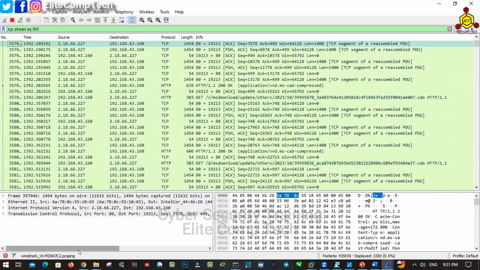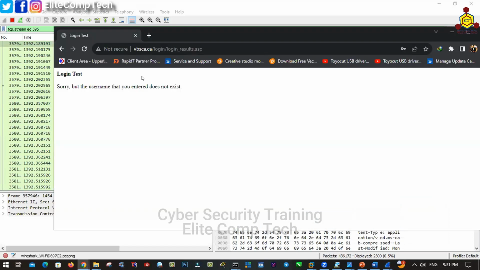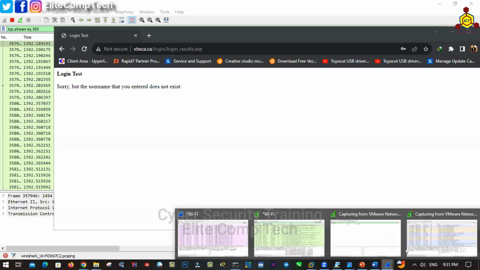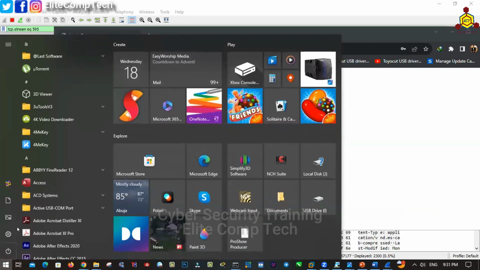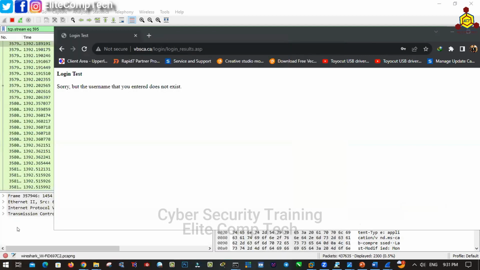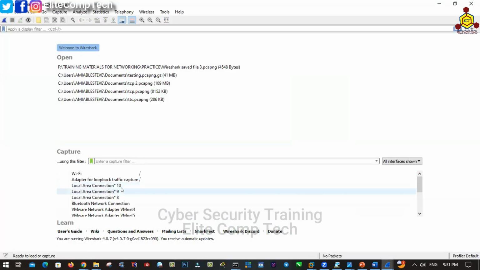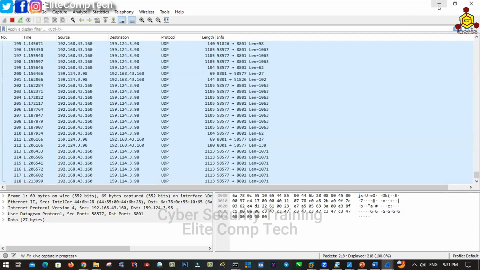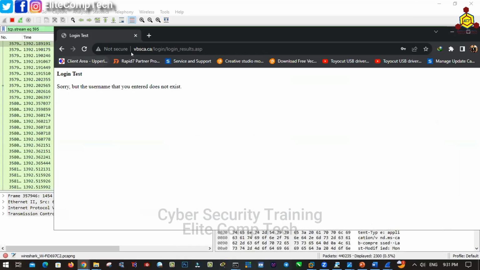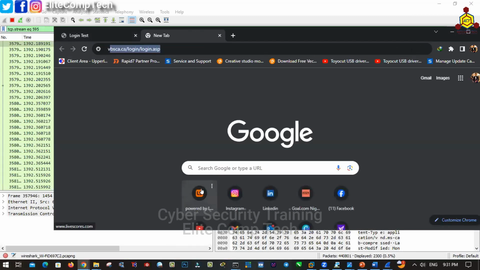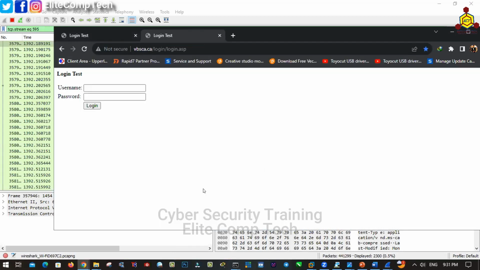So I'll access that website again. Now let me start monitoring with Wireshark. Let me just run another one, so this will just be monitoring my wireless alone. Now I'll just specify HTTP. So it's showing this now. So I'll do that, let's see, let's do this now. Then enter admin.